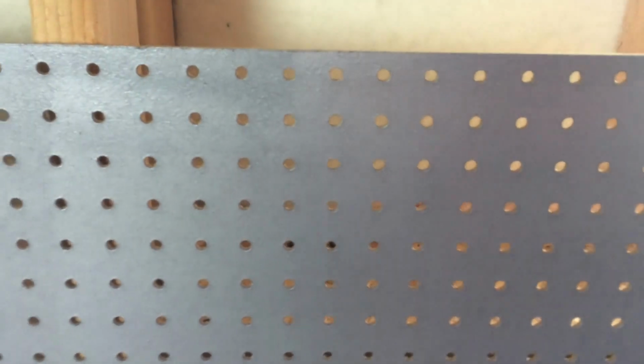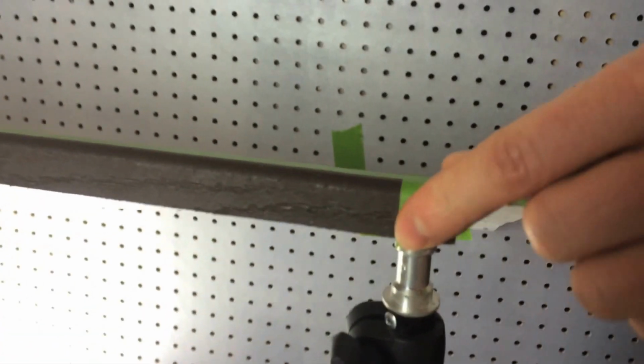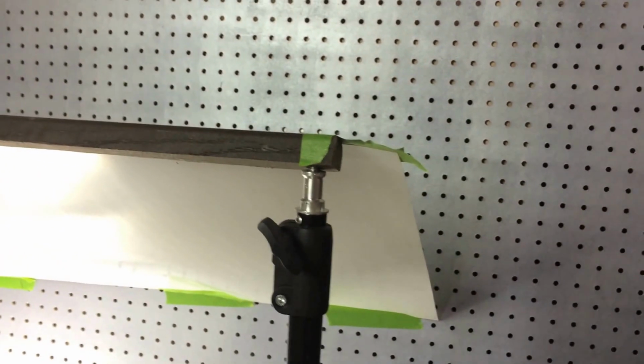And then what I did is I took two lighting stands from my own little kit, and I drilled a hole in this piece of wood and just put a piece of wood across the top of those two lighting tripods. And I put just some white cardstock on the back. These are about 30 cents each, the cardstock. Just put two of those and some green masking tape. And the reason I did that, I'll show you if you look down here.